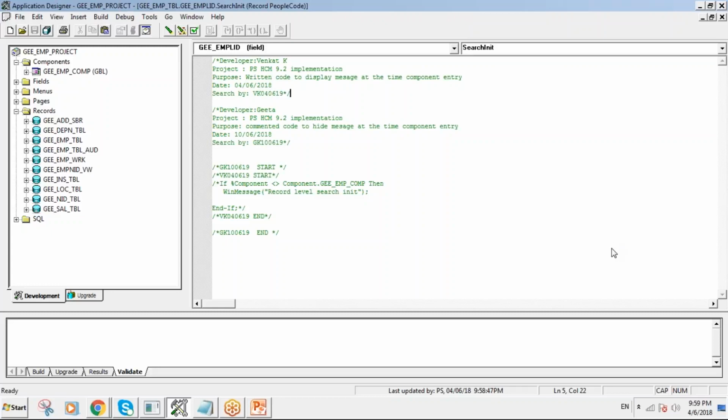Venkat, so when you put my name start and end, because I commented your code, instead of putting the comment signs on each line, can I just start and then end it and not have it in between?